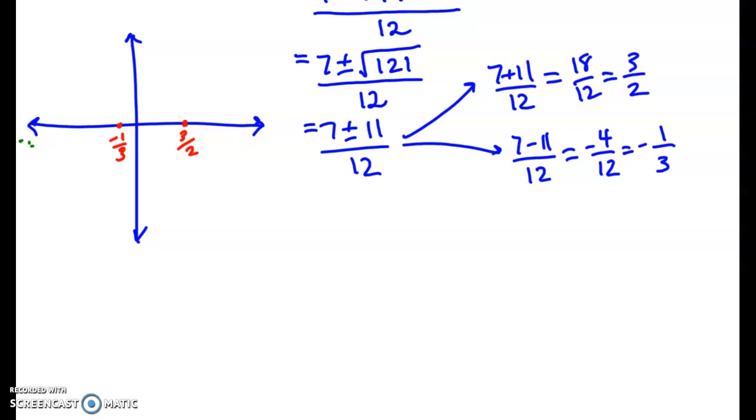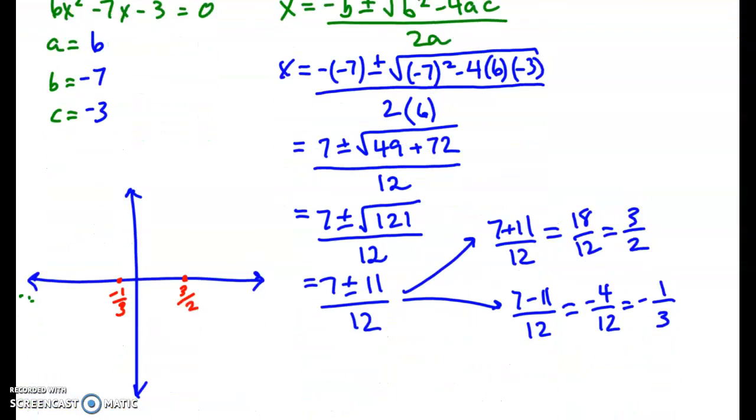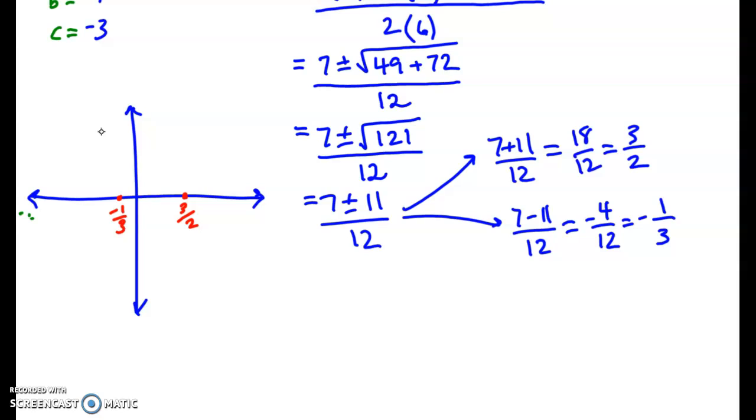Again, this is a sketch. And was this concave up or down? It's concave up. So we're looking at something like that. Okay, and of course we write our solutions for x in a solution set. Now here I prefer fractions, and I would expect that you would use fractions because 1 divided by 3 is a repeating decimal. We don't want to round off our answer, we want an exact answer, and therefore we would leave these as fractions.